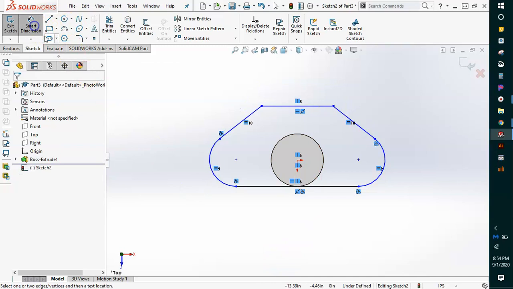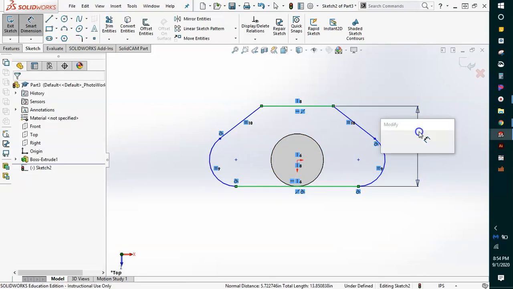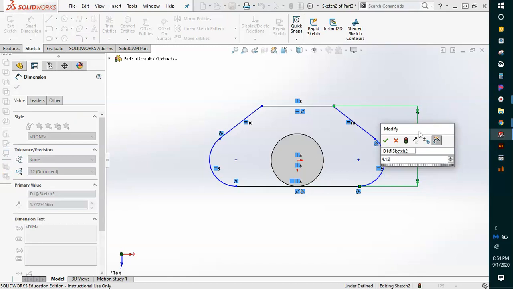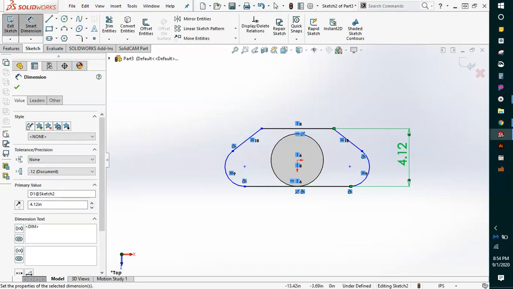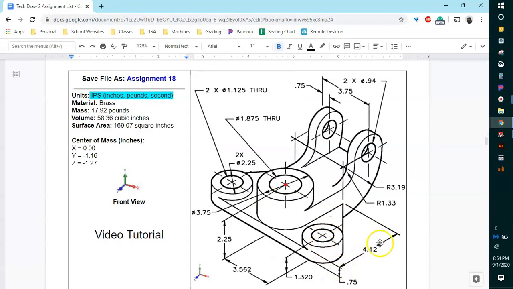So now we can go ahead and dimension this. And as far as the overall height, so going all the way back, that is going to be that 4.12 that you see. So this is going to be a little confusing. But the 4.12 that we see is right here. So that's from the very front of this all the way back to kind of where that connects in. So I just drew a straight line across because I don't know where this goes. So I'm just drawing a straight line across, and that's 4.12. And since that's going to be on the inside, that straight line won't affect anything.